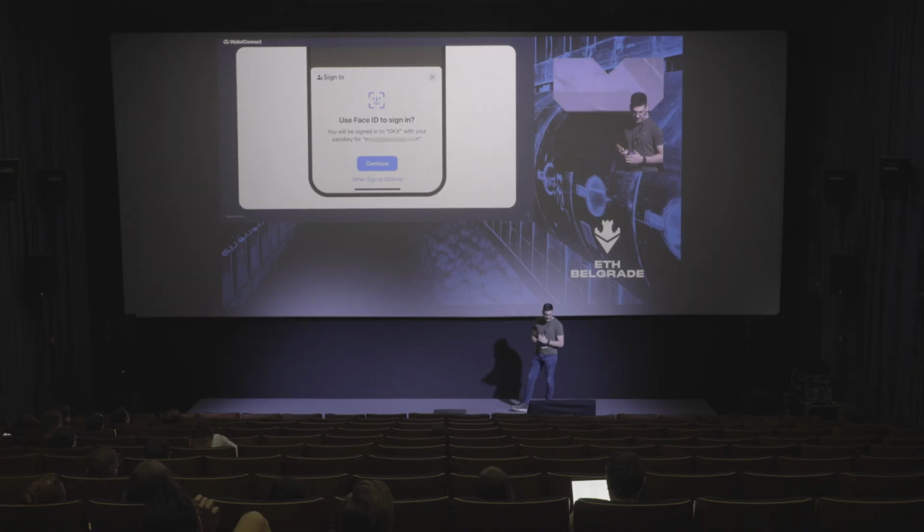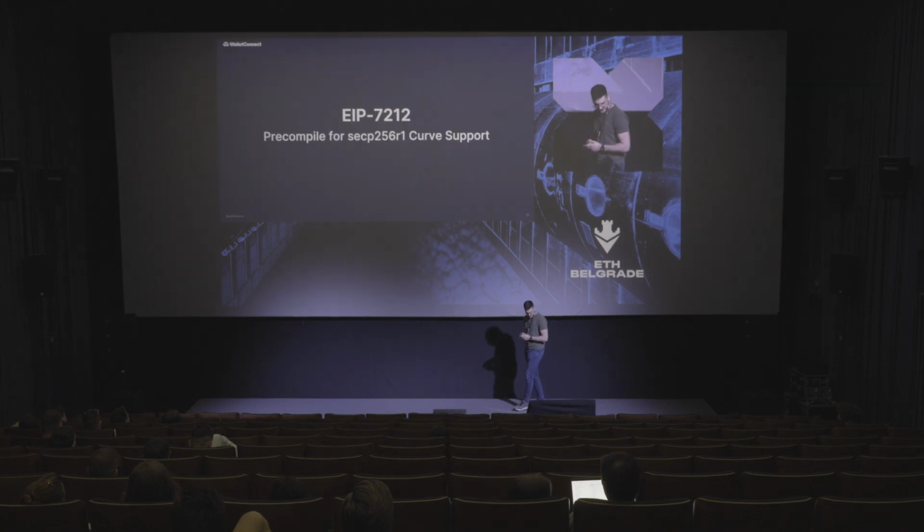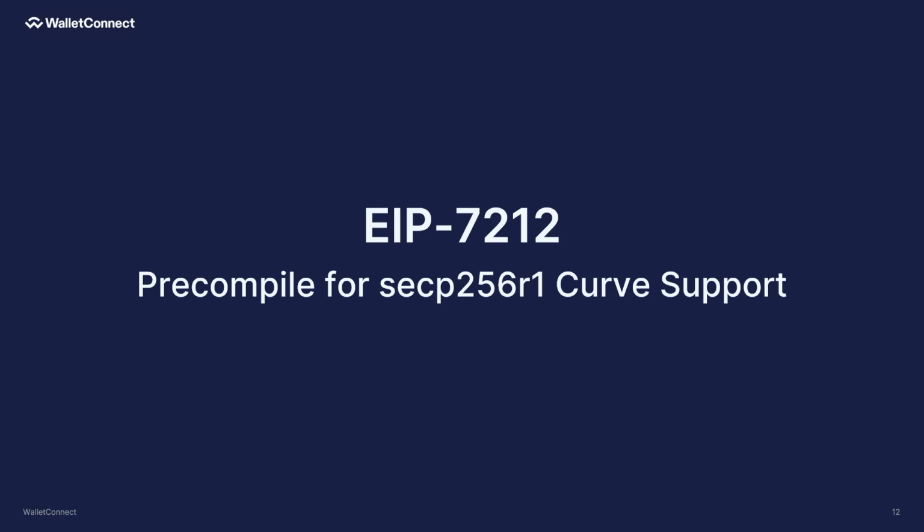That's just one type. There are other types that are useful for other purposes, like BLS signatures for aggregation and stuff like that, but still, the standard is completely open to any other key type. The issue with passkeys is they're really expensive to verify. Verifying a signature from a passkey on chain is like 10 to 15 times more expensive than the standard signature. Thankfully, in the next hard fork, we have included EIP 7212, which makes this super cheap, and then passkeys are basically viable authentication methods for all wallets.